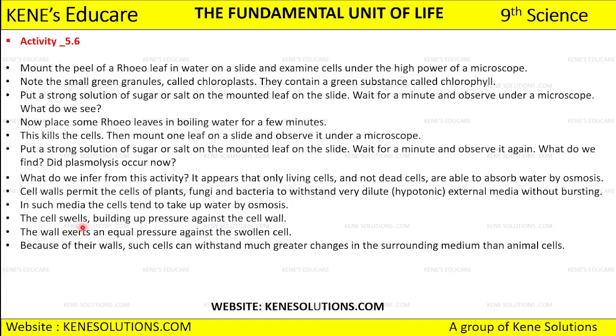So the cells swell and this is going to build up pressure against the cell wall. So now, because the cell wall is getting pressure, the wall is also going to exert an equal pressure against the swollen cell. And because of their walls, such cells can withstand much greater changes in the surrounding medium than animal cells. So this is the only reason how these cells are withstanding these greater changes which are taking place in the surrounding medium.